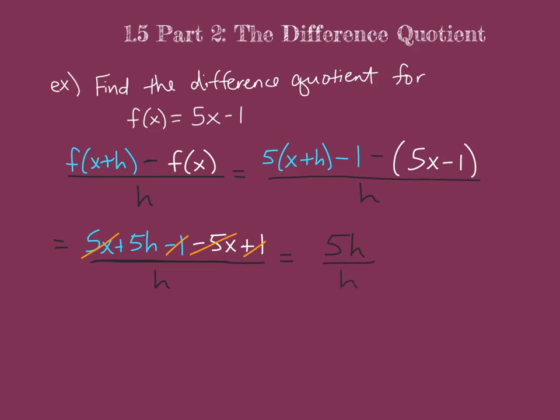Now, we don't need to do any factoring in this problem, but what we can do is realize that this h over h can actually cancel. There's no plus anything in the numerator or plus anything in the denominator. These are just factors standing alone, so they are able to cancel h over h, and we are left with the answer of 5. And that is correct. So the difference quotient, which in calculus we'll see is a derivative or a slope, is 5. Look at this line here. I'll let you in on a little secret. What is the slope of this line? It's 5.